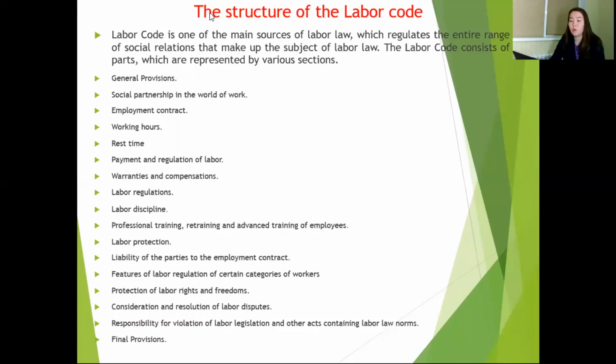The labor code consists of parts which are represented by various sections. So here you can see these sections: general provisions, social partnership in the world of work, employment contract, working hours, rest time, payment and regulation of labor, warranties and compensations, labor regulations, labor discipline, professional training, retraining and advanced training of employees, labor protection, liability of the parties to the employment contract, features of labor regulation of certain categories of workers, protection of labor rights and freedoms, consideration and resolution of labor disputes, responsibility for violation of labor legislation and other acts containing labor law norms, final provisions.